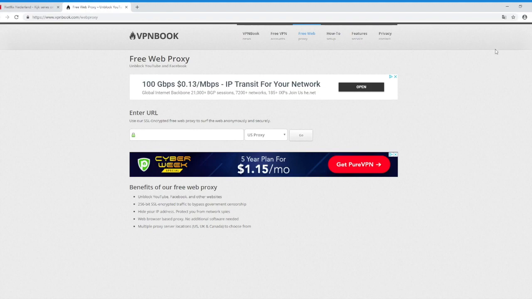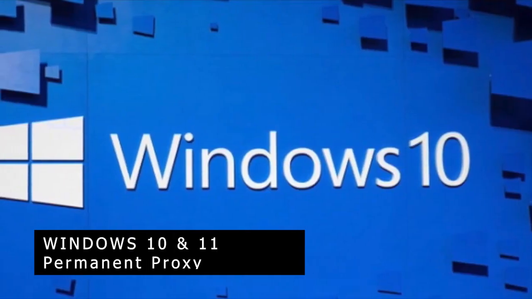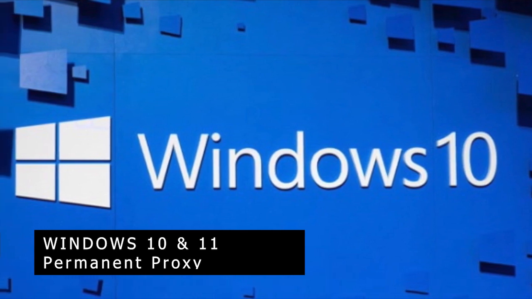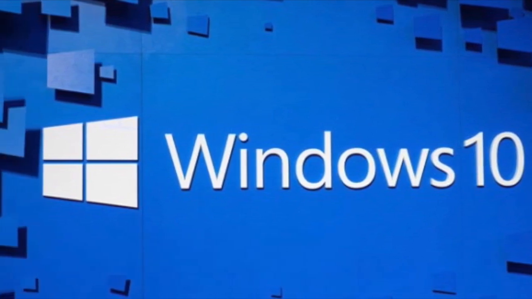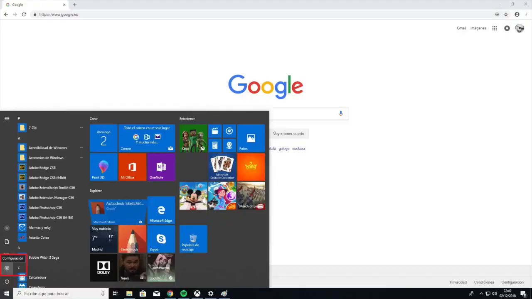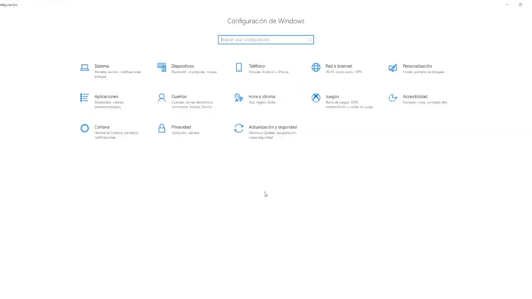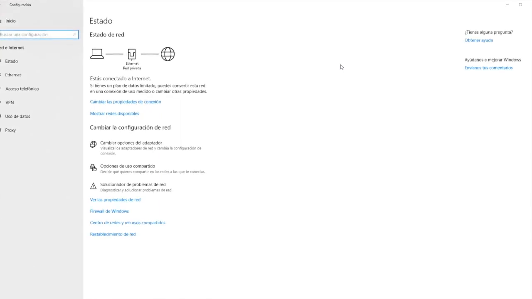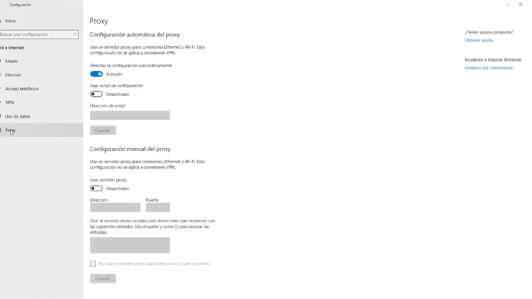If you want to configure a proxy locally, Windows 10 and 11 offer the necessary options to be able to do it. For it, enter the configuration menu by opening the Start menu and pressing the gear icon in the left column. Once inside, you must click on the Network and Internet option. In this menu on the left, you will have several options to monitor the behavior of your home network and configure different services. Click on the Proxy option to access the configuration menu for these services.